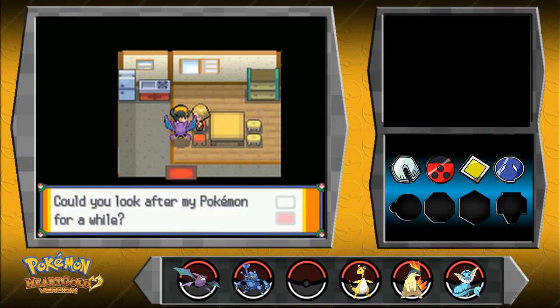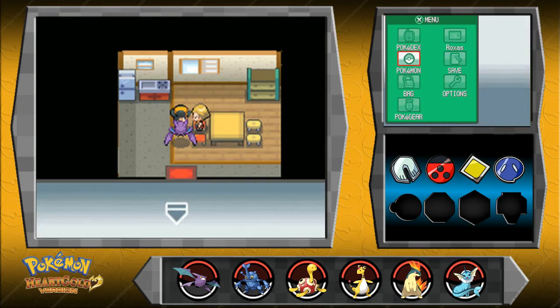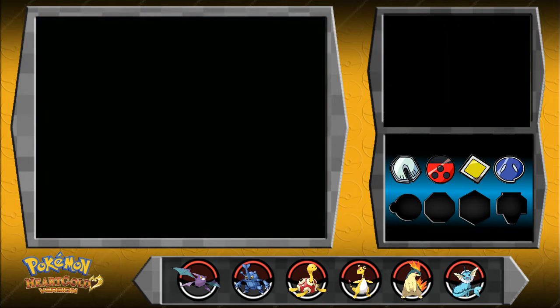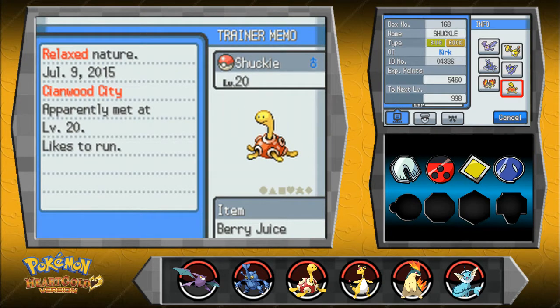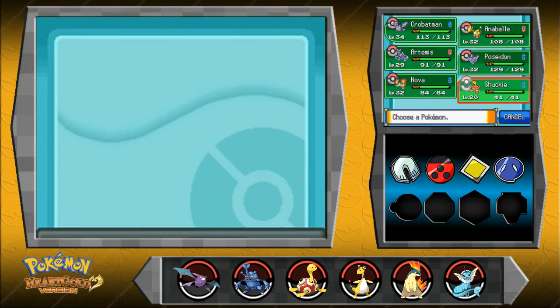Well, non-legendary. So, Roxas received the Shuckle! Hello, Shuckle. It's a Shuckle! Look, and guess what? Its nature gives it even more defense and less speed. You don't fuckle with the Shuckle!